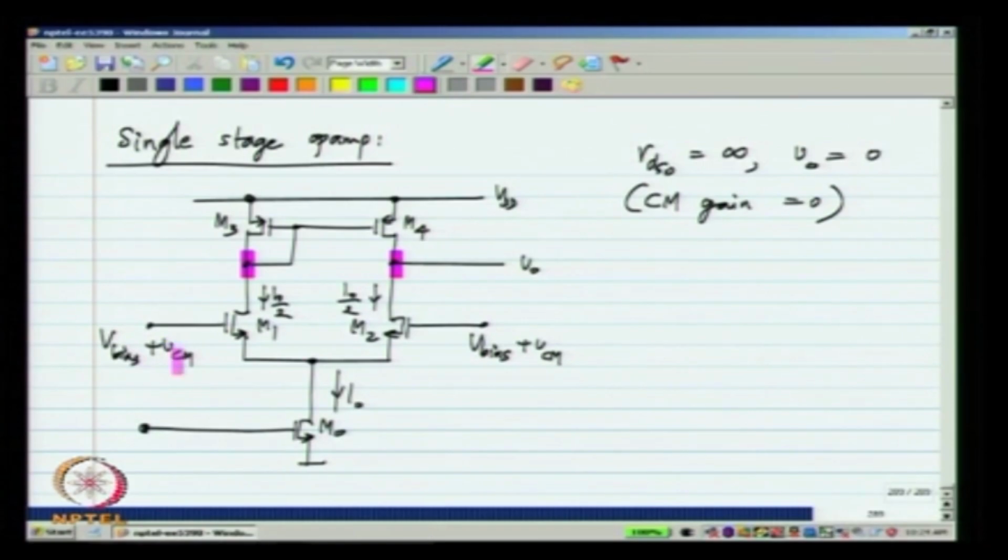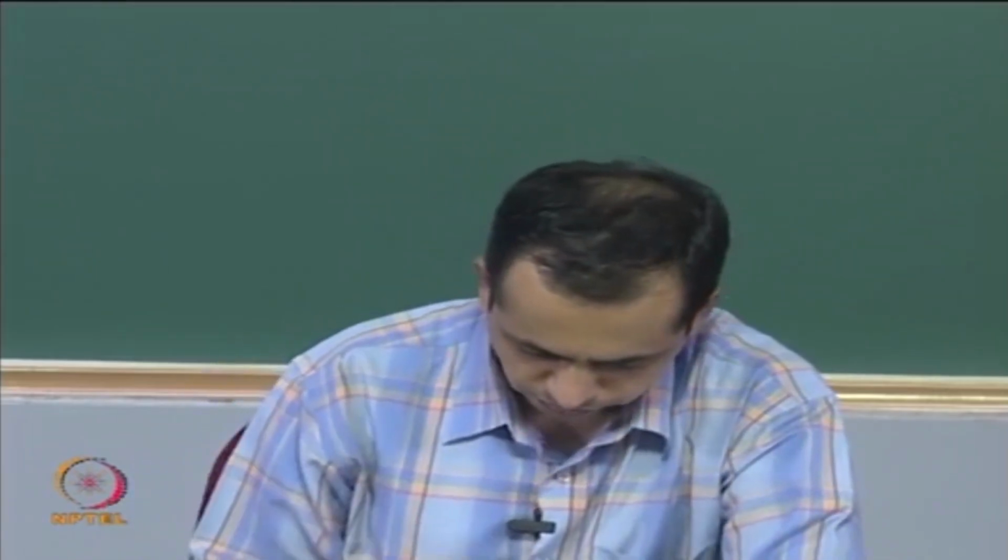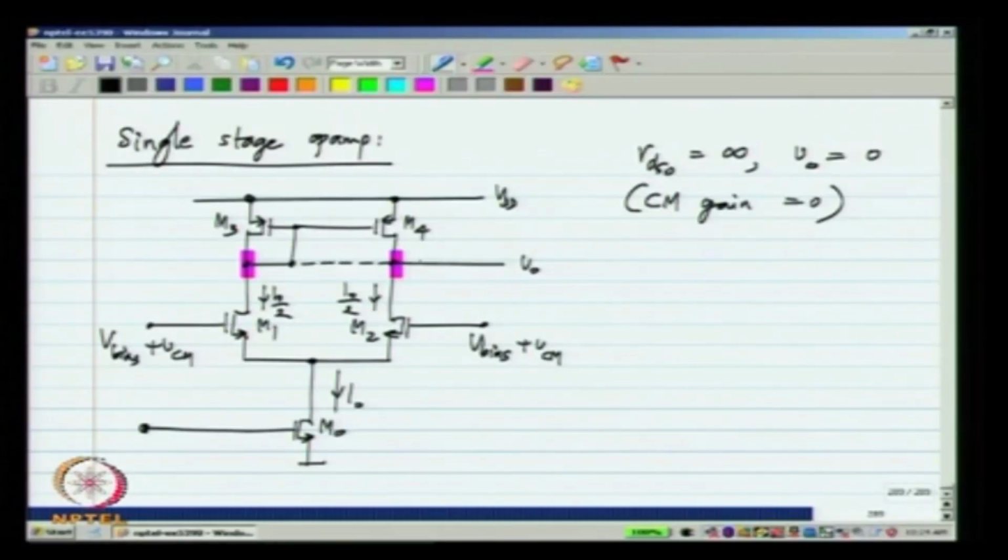What happens is when you apply VCM, this voltage will change, and how do we evaluate the changes? The easiest way to work this out is to make use of the fact that the drain voltages of M1 and M2 are identical. If these two voltages are identical, what you can do is simply tie them together and analyze the circuit. This is a very common technique of analyzing circuits. So, I am going to do that and the circuit will become a lot simpler. If I do that, M1 and M2 are in parallel and M3 and M4 are in parallel.